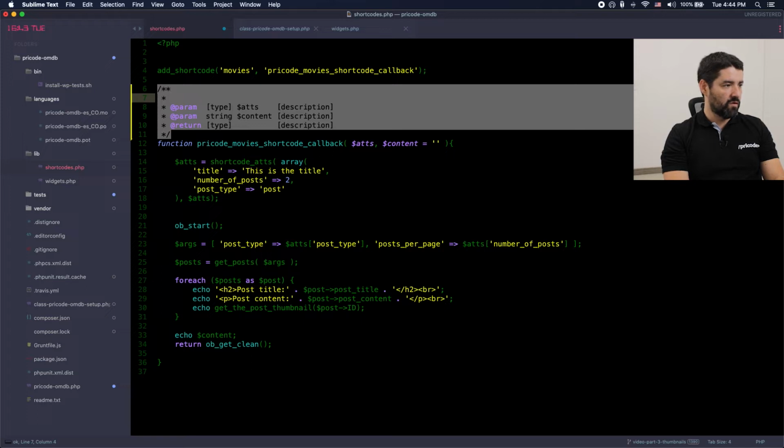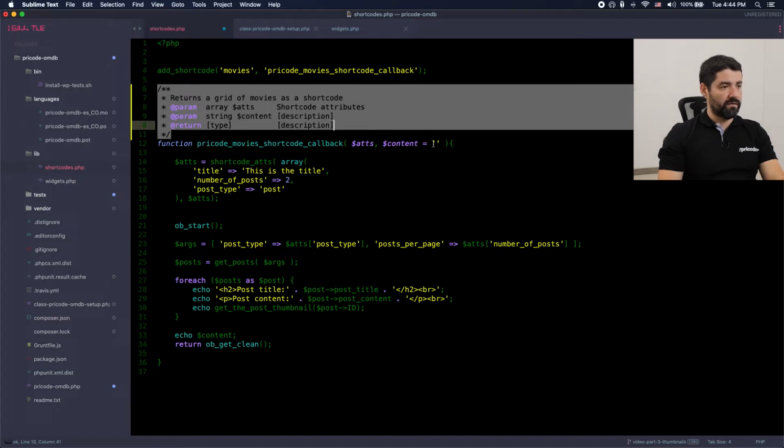Let's see, pricode movies shortcode callback. Returns a grid of movies as a shortcode, for example. What type of parameters does it have? Parameter number one is atts. The type of atts is an array, and the description is shortcode attributes.